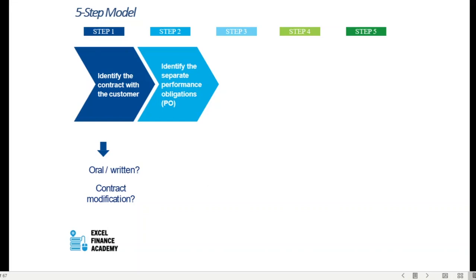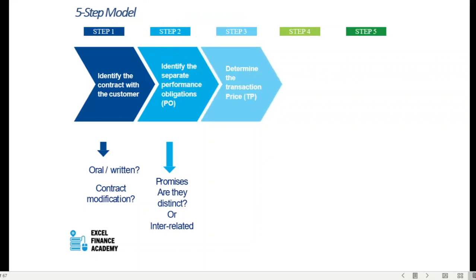Let's make it a bit more complicated. We say we will give you the car on installment. You can take the car now by paying a deposit and make the payments in 5 different installments, or 10 different installments, by paying an X amount. So there is a third obligation on the installment. We have to identify and understand what the performance obligations are. What are the promises? Are they interrelated with each other, or are they distinct? Can they be served separately, or are they dependent on each other? We will also look at how we are going to identify that.